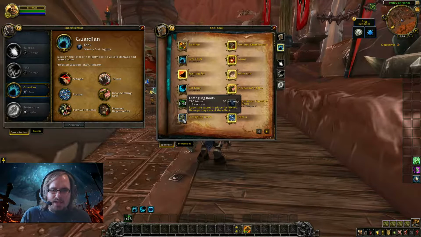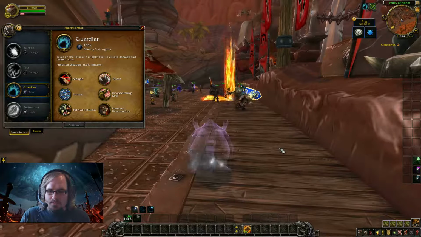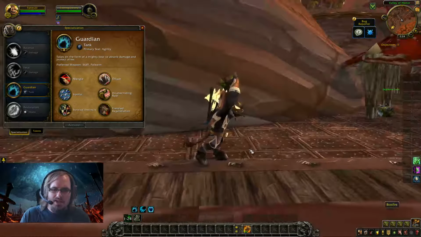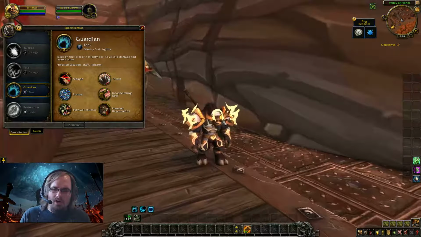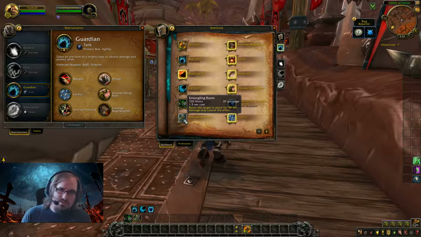Alright, next we have Entangling Roots. If it doesn't say that it requires bear, and doesn't say it's usable in all shape-shifting forms, then it's usually a good idea to assume that you can't use it in a form. So if we target an enemy here and we cast Entangling Roots, you're going to see it shifts us back to our regular form. So this is an ability that we can use, but only in our main form. You're going to look for that as well. Since there's nothing noting that it can be cast in a certain form, it means that when you use it, it's going to put you into your regular form.